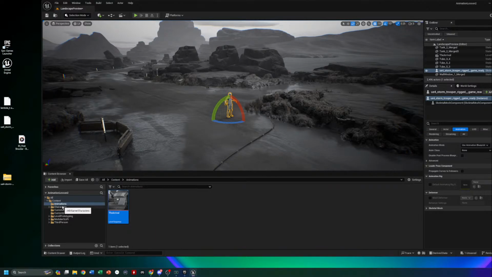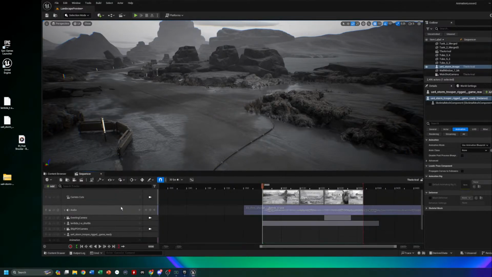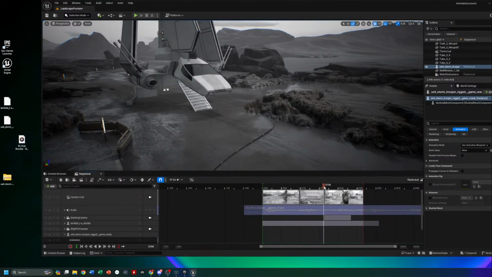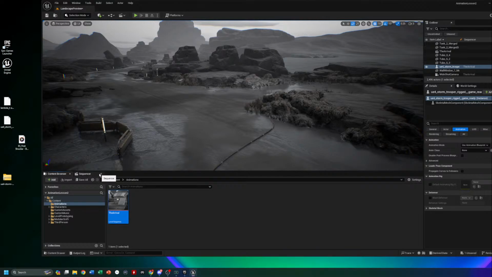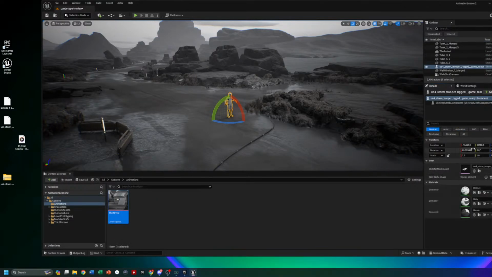Well, I'm a tiny bit stumped. Glad I'll be able to edit this and post video, but I feel bad for you guys, but you're probably playing around and having a good time. I need him to show up right here. And let me go to my content browser, close the sequence. And this location, let's look at the general. That location is right there. So what's the best way to do this?